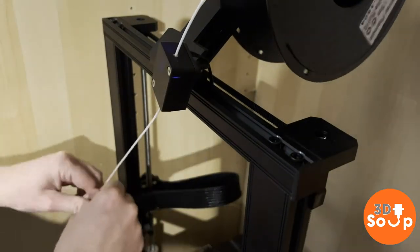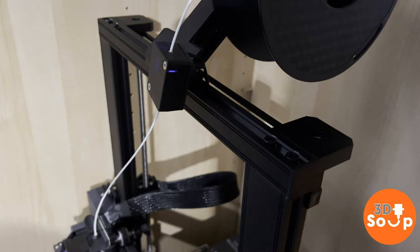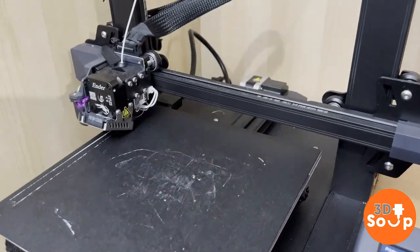Typical. Filament breaks halfway through my print. Well, hey, check out my video on how to replace your filament halfway through a print if it breaks. Check out the link in the top corner. But hey, on with the print.